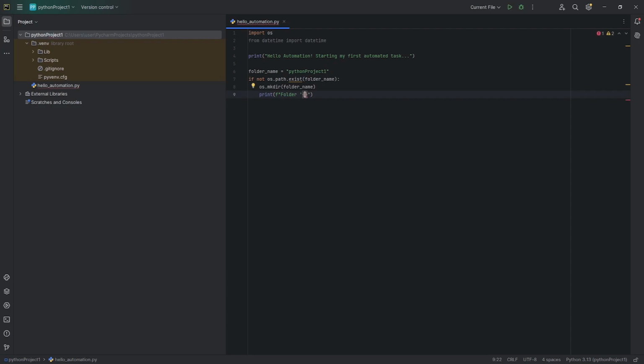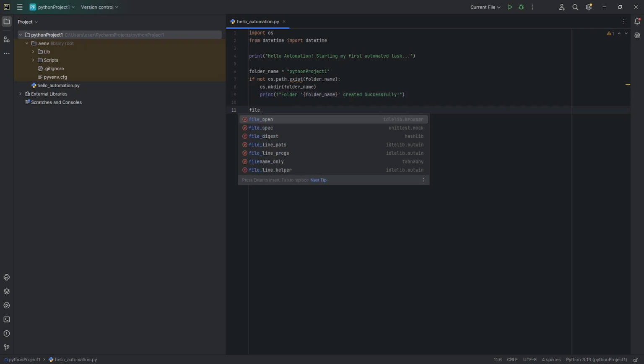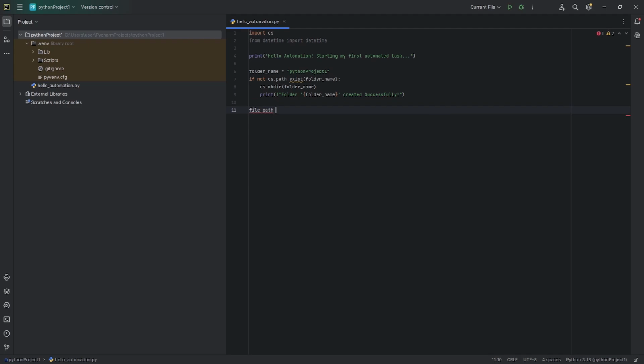Here I'm going to put in the folder name. After this, the quotation should end right over here. After that, I'm going to put in "created successfully." So if it doesn't find the folder name, it should create another folder so that it is going to run properly.